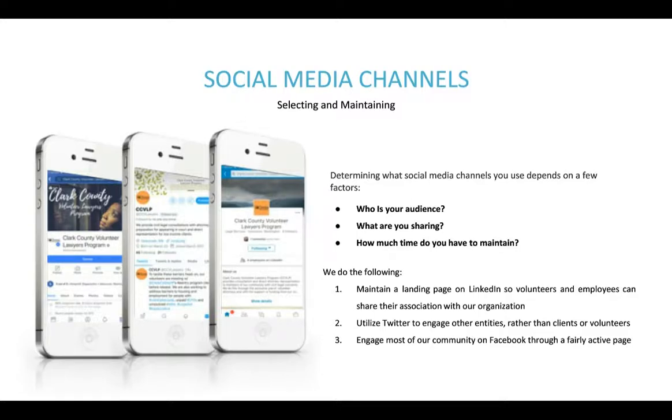And we use Twitter to engage other entities. That's where we're connected with other nonprofits and agencies that are pursuing similar missions, so that we can retweet them and show our support. We use it to follow a lot of other agencies, and then we say, hey, that's an issue that we also address, and this is how we address it. So we'll retweet it, and we're sharing in the issue rather than just demanding something of our audience. We say, hey, if you're having this concern, remember you can hit us up, and we've got this information for you. But our Facebook is definitely the most active of those channels.